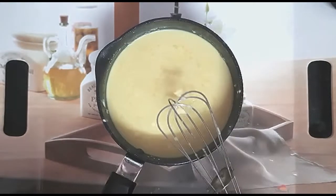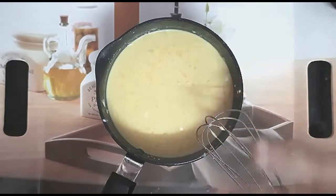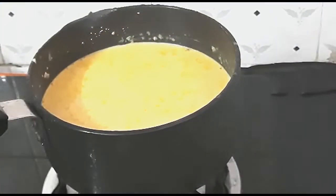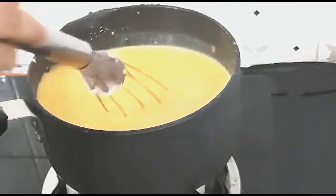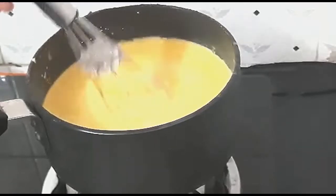Now it is time for us to keep this mixture on the stove. So here we will place the pan on the stove and we will switch on the flame. I have kept the flame to medium flame. And now we will continuously keep mixing it. We will not leave it even for a minute or even a few seconds because it might burn in the bottom.